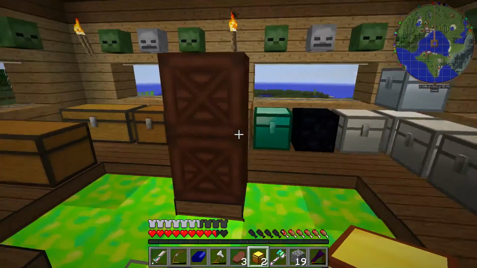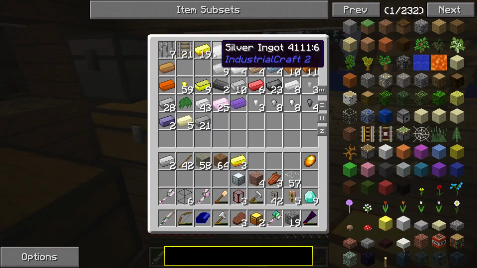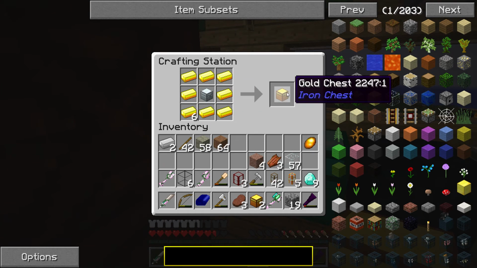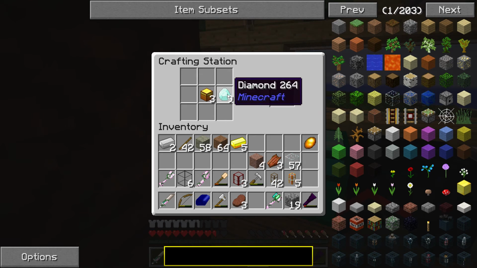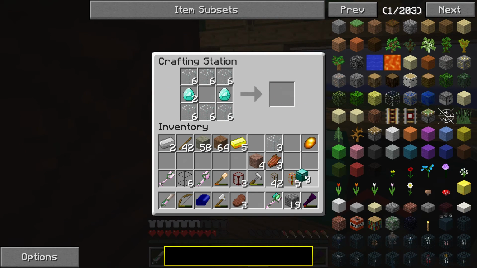Let's go and make ourselves another gold chest by dumping that in there and surrounding it. I don't have enough gold on me, so let's grab some more gold out of this one here. So like that. There we go. Another gold chest, please. Whoop. Point and stick the iron in the middle, gold chest, and then we're going to go gold chests in the middle, diamonds either side, oops, half a stack, and then glass top and bottom. Was that how we did it? Whoop, there we go. One, two, three diamond chests.